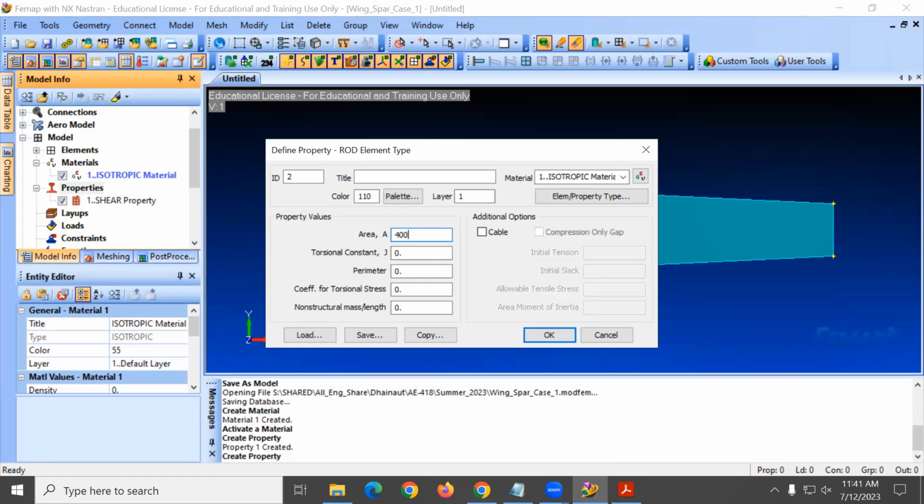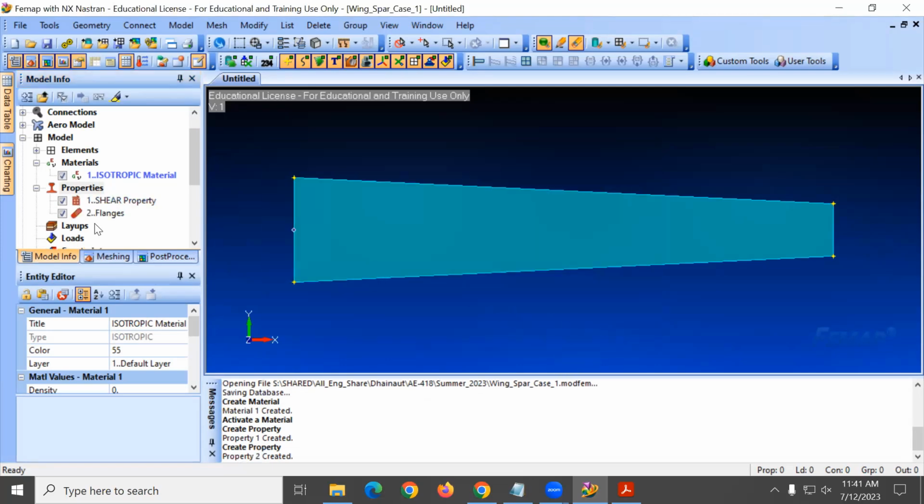So it's 10 to the 3 now, but it's square. So we need to put that what to the nearly 6, no? All right. So it says will be rods, or I mean, for flanges. We do this one. So I will click OK. Cancel. So we have 2 of them here.